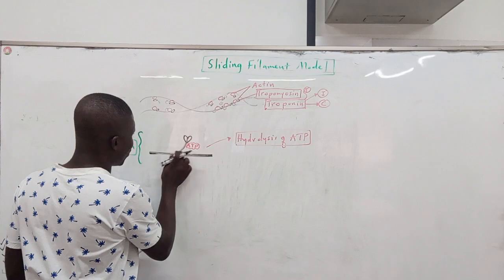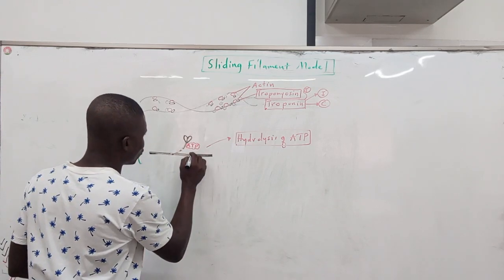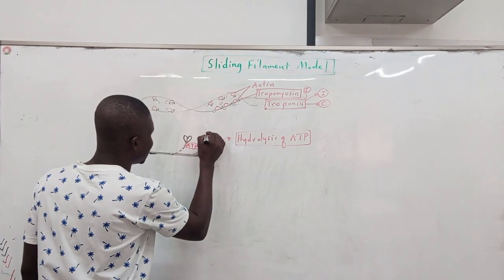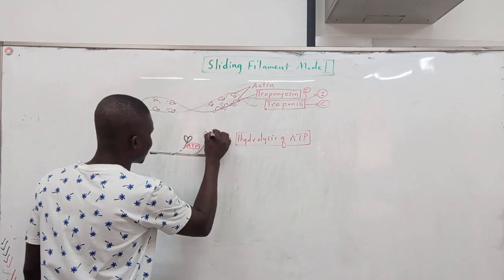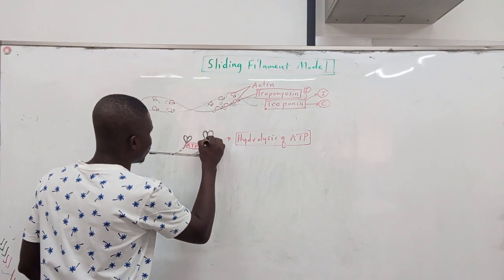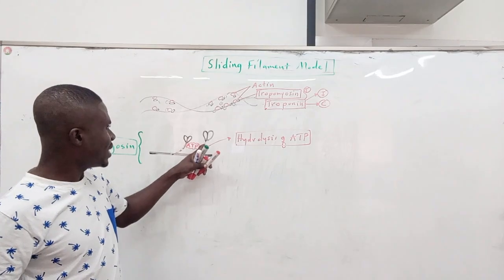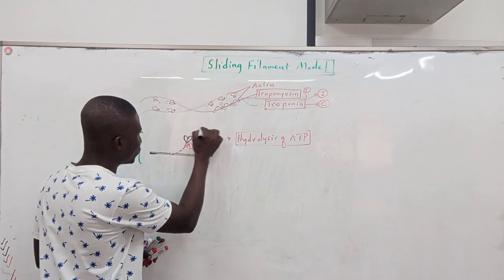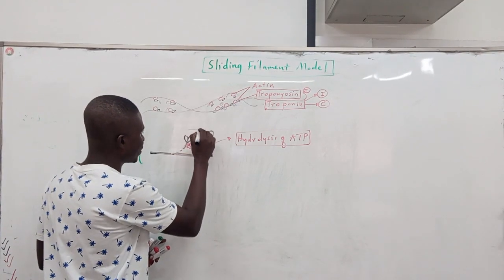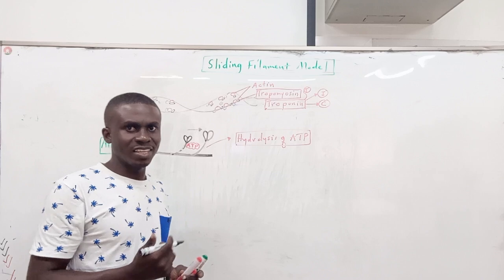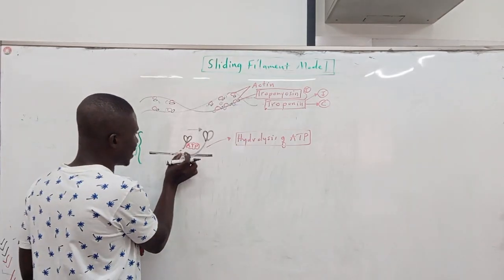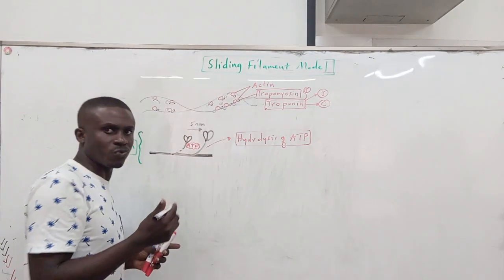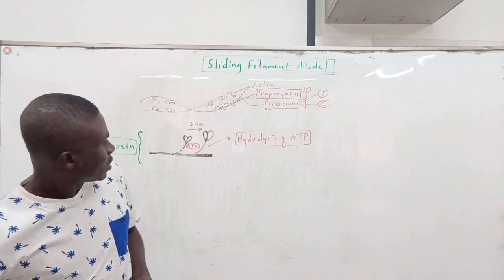the new one is going to be reorientation. Now, after hydrolysis of ATP, there is something we call reorientation. So what we say is that the myosin head, after hydrolysis, goes forward. It has moved from this point to this area. So it cocks forward. And literature tells us that the distance from its original position to another point is just about 5 nanometers. So it cocks forward. Okay, that is what we see.